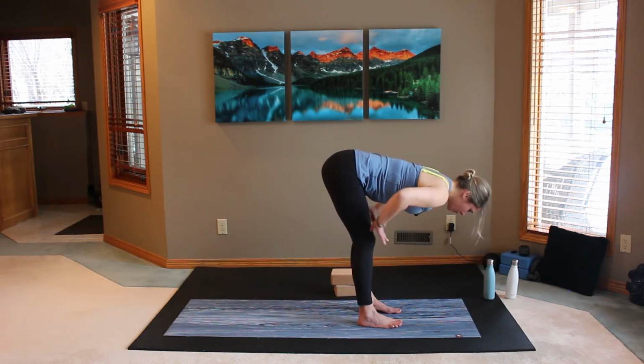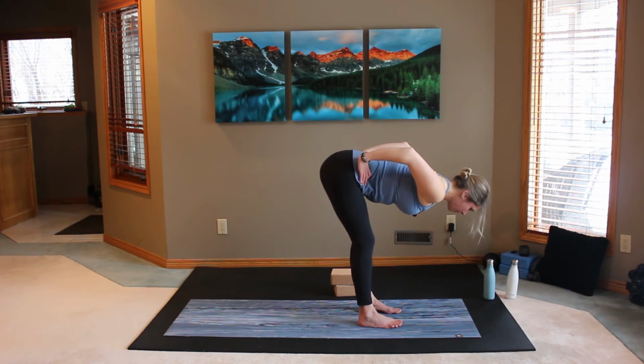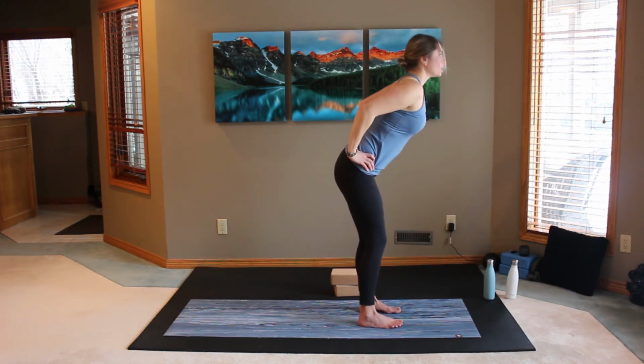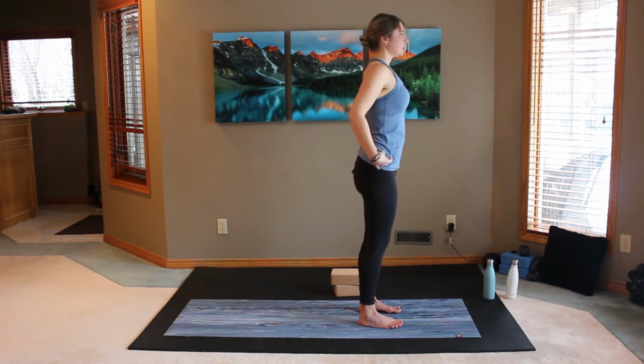Good, and release. Place your hands to your waist, elbows pointing up. Engage the legs and the core with an inhale, rise all the way up. And release the arms.